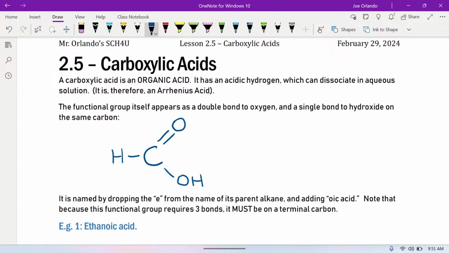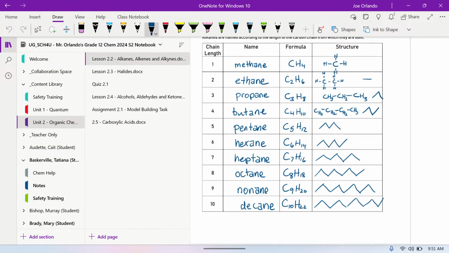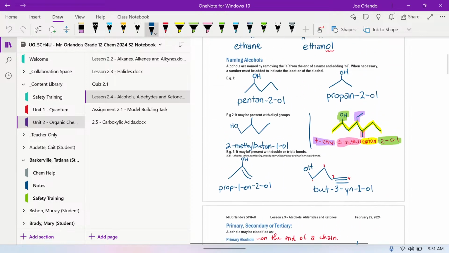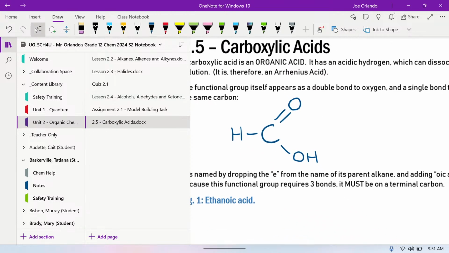Now, this actually has how many hydrogens on it? Two. But of course, every alkane is full of carbons stuck to hydrogens, right? But when you dissolve this in water, I mean, first of all, it doesn't dissolve in water, but does it release that hydrogen? No. And even the ones that do dissolve in water, alcohols and aldehydes, they don't release any hydrogens. They're not acids. Here, which hydrogen do you suppose this thing is going to release when we dissolve it in water? Yeah, and not the whole OH, just this hydrogen here.